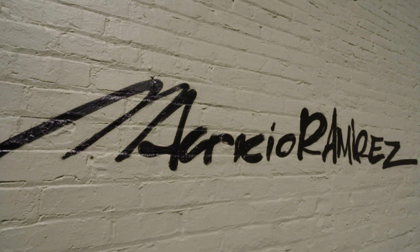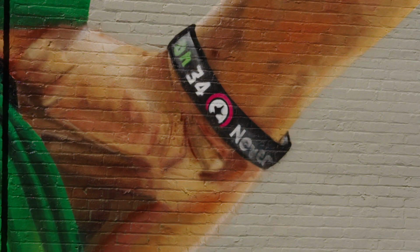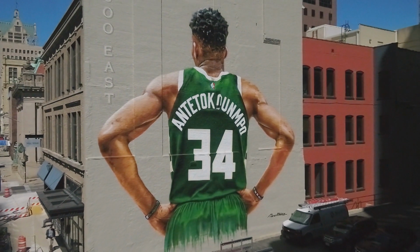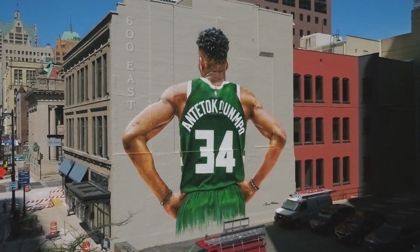Really, Mauricio is the guy behind the magic. It was really cool to see it come together. It's this shared experience of watching sports, right? We paint this huge icon, and it's something that we could all identify with. How Giannis has made so much for the city and produced so much for the Milwaukee Bucks.